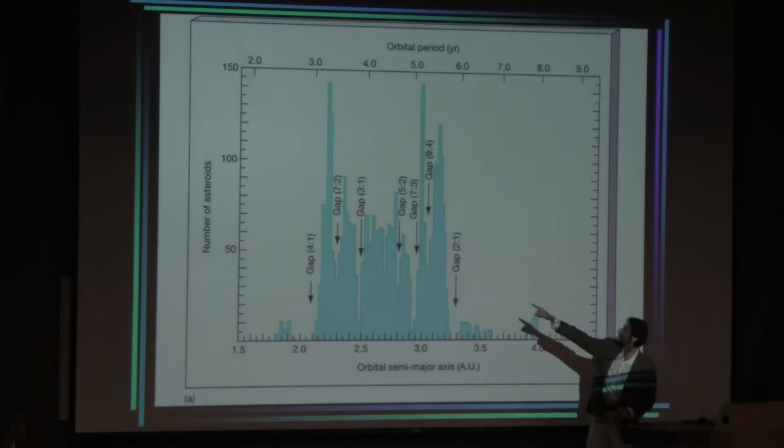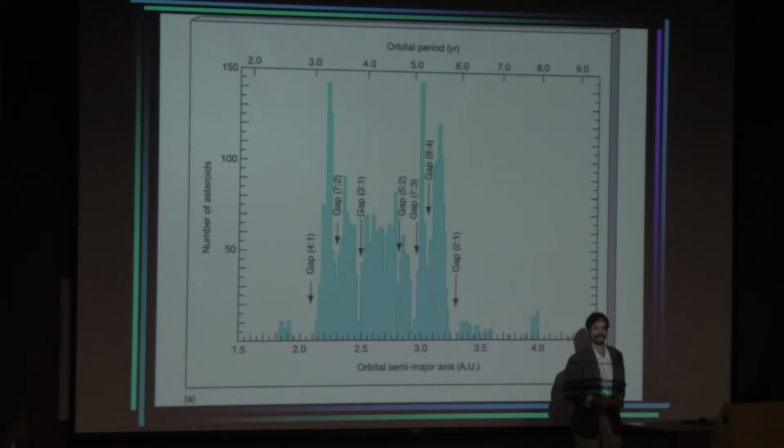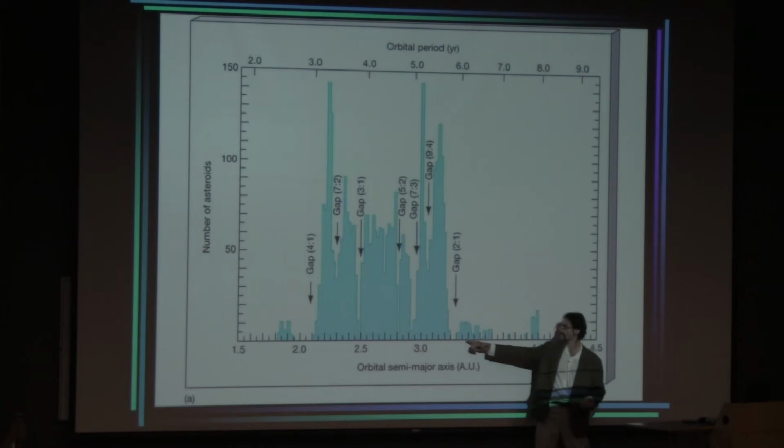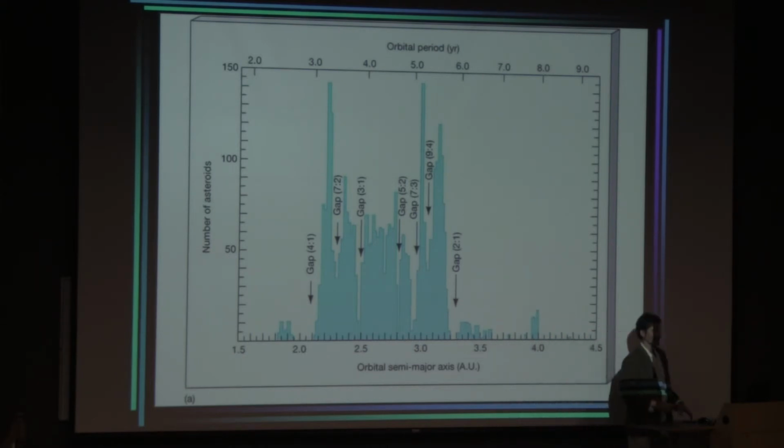And there are other gaps that represent all kinds of crazy ratios between the orbital period of the asteroid and the orbital period of Jupiter, like that 7-2 gap over there. It's not a very strong one because you're talking about 7 orbits of the asteroid for every 2 orbits of Jupiter, and that's not reinforced very often. That's a force that's only reinforced every 7 orbits. So it's not strongly reinforced. The most strongly reinforced orbit is the 2-to-1 condition right there, so that's why that gap is the deepest one.